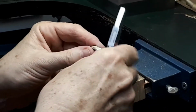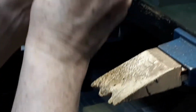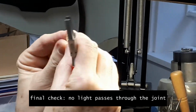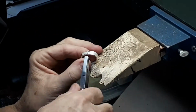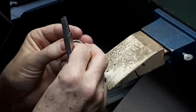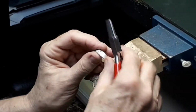But we need to do another test. We are going to put the ring in front of the light, and no light should be passing through if it is very tight. In this case, I need to do one little adjustment to make it perfectly tight. And that's it.